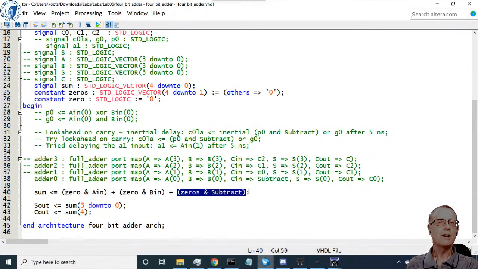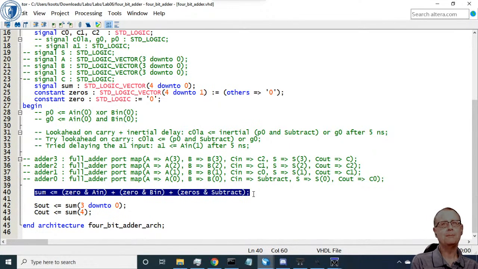I take my subtract input, and now admittedly this isn't implementing the adder subtractor that I've asked you to implement, so you're going to have to figure out what that means. But now all I have to do in order to do the addition version is add them up using the plus operation in VHDL.